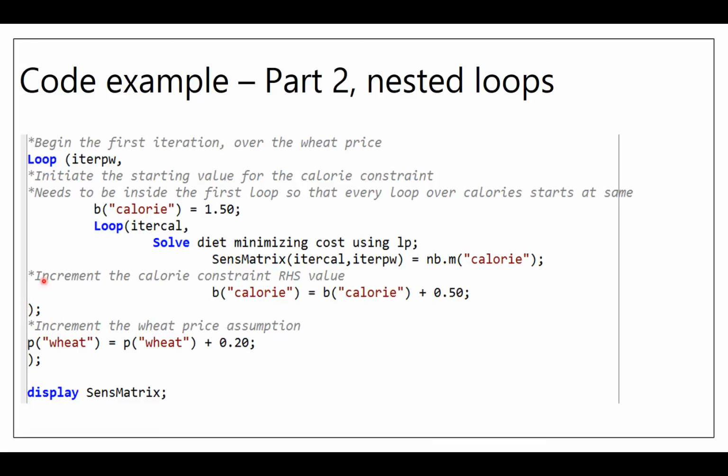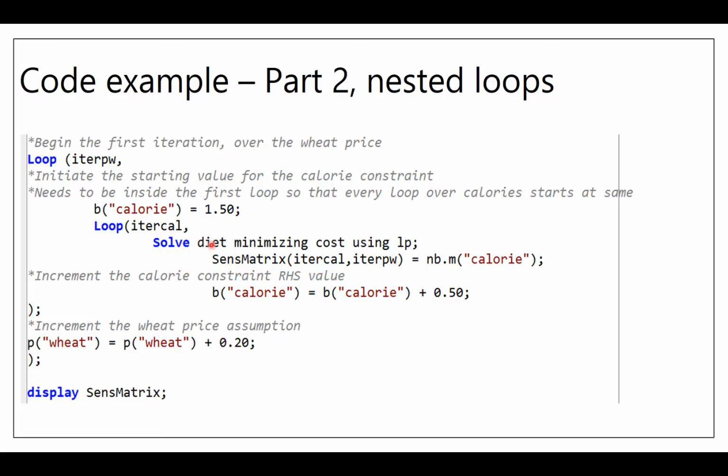Then you're at the end of the loop, so you jump back to the top of this loop and you get the second iteration, the second row under the same price. Solves again, gets the marginal value, and so you'll get your second value. Go down here, add another 0.5 to the calorie constraint, hit the end of the loop, so you jump back, you do the third element, and so we're building up the first column under the price of wheat equals 0.5, and we're going to get 5 shadow prices as we run through this loop.